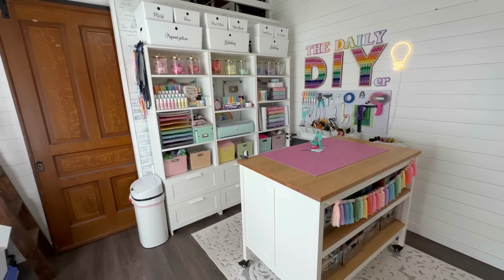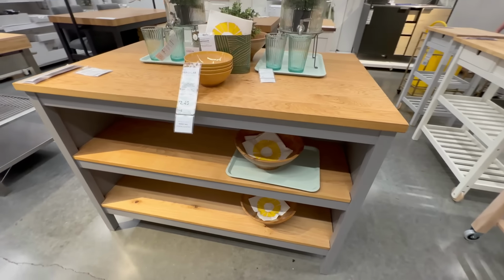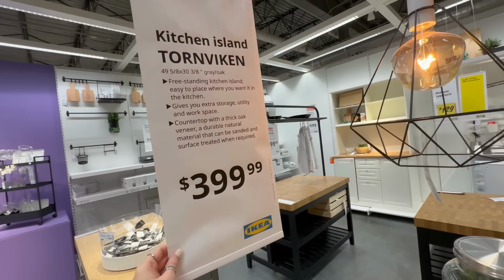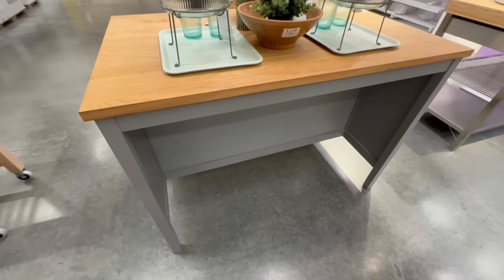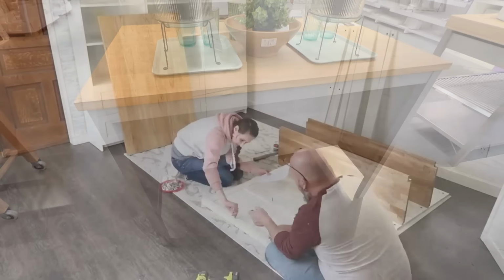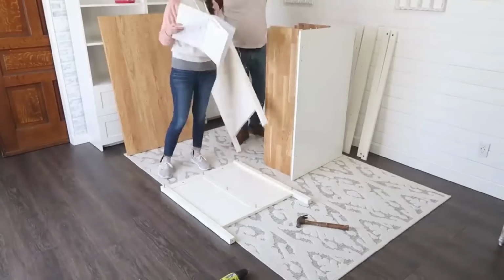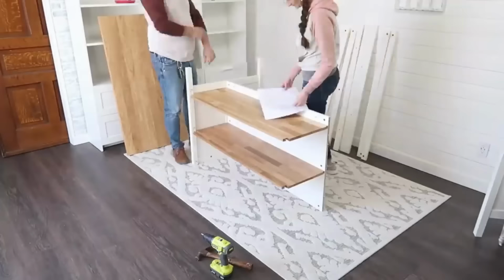Now I have a whole space full of IKEA, including that desk or workspace in the front there. And that's actually an IKEA kitchen island. So this is a little bit pricey, $399.99, but let me tell you, worth its weight in gold. It has storage on the front. It has space in the back so you can sit and work at it. It's counter height, and it's got a huge work surface, which has the butcher block.